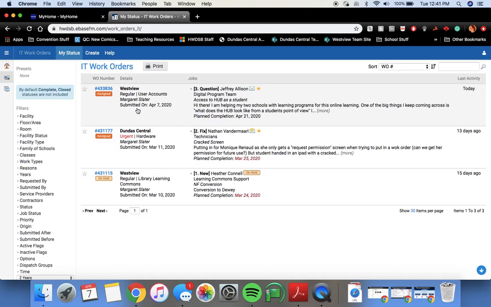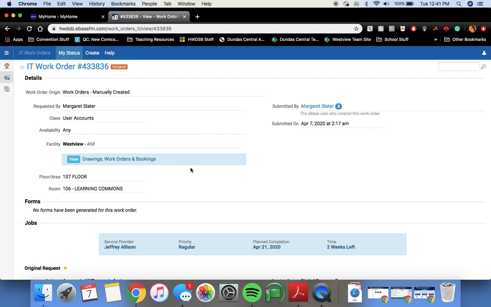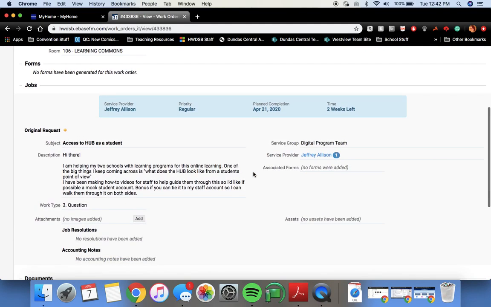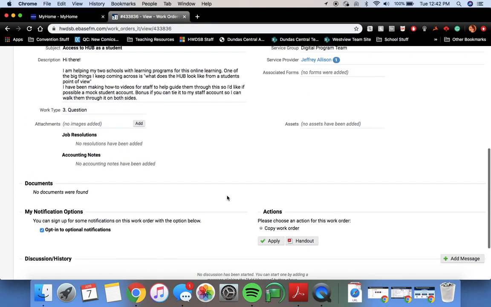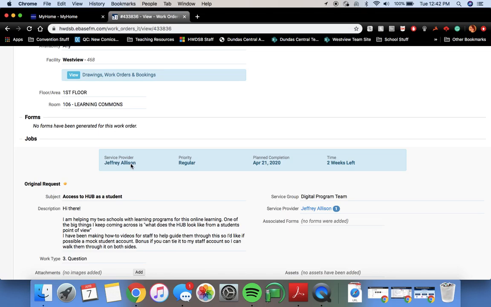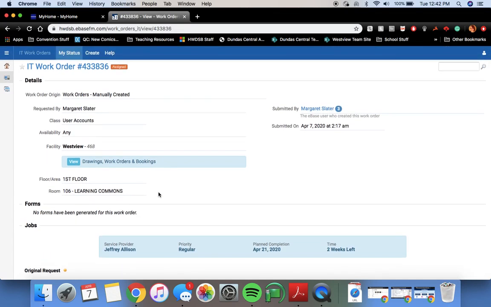So you can see assigned, you can see the date, you can see who was assigned to it, you can click this little icon and you can email them. You can go into it, you can change it, modify it as you need. You can also go down here to the very bottom and you can add a message. So if you are asked for information like your login, you can add a message here and it ties it all to the work order, so it's all private and confidential without you having to email the poor IT guy who's probably getting eightfold the emails the teachers are getting.